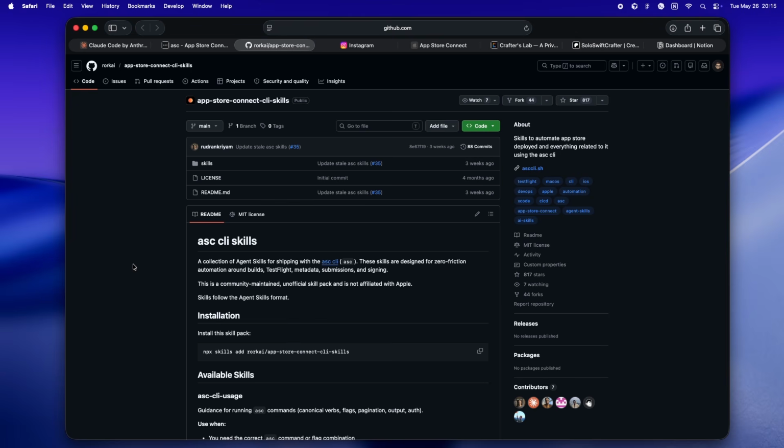The boundary between development and deployment is dissolving for solo devs. We used to think of those as separate phases with separate tools, but when your agent has skills that span both, those phases merge. Shipping becomes the last step of building, not a separate workflow you context switch into. The solo devs who wire their release pipeline into the same agent context as their dev pipeline are going to operate at a fundamentally different speed. Not because the tool is magic, but because the architecture is right. Every handoff you eliminate compounds. And I'm not sure enough people are thinking about it that way yet, but I'd bet on it.